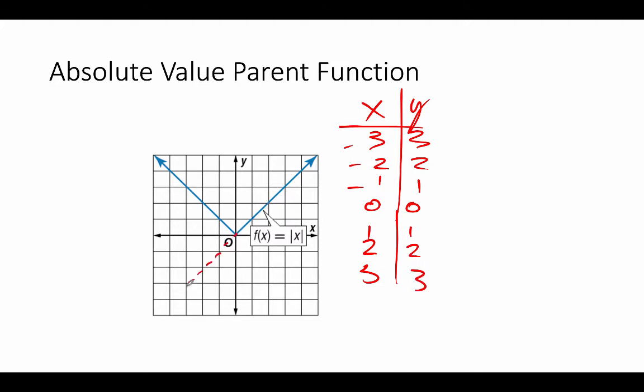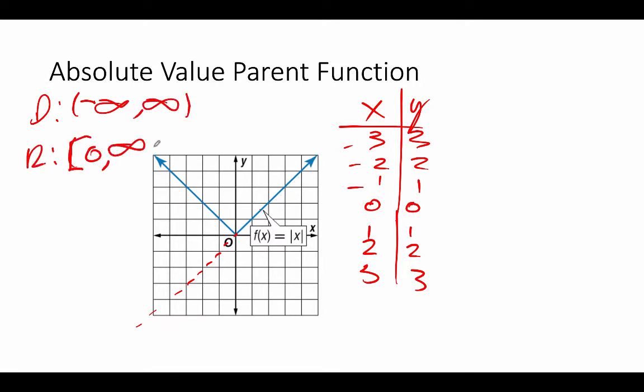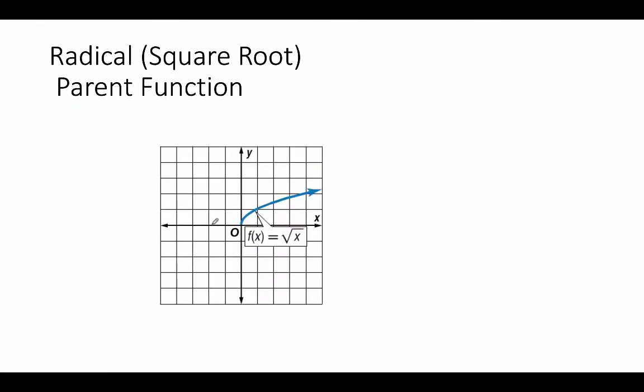So what we have here is the linear function, but all those negative y values are reflected up over the x-axis. So we get this V. We can think of this as a piecewise function where part of the graph is y equals x and part of the graph is y equals negative x. But we're going to graph it as a V with a slope of 1 this way, slope of negative 1 this way. Then we'll make some adjustments. The domain is, again, all real numbers. The range would be 0 to infinity because we don't go down into the negatives.